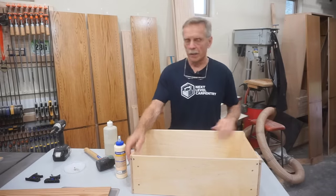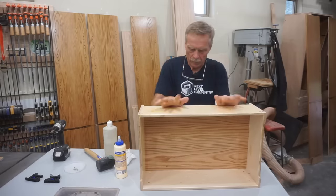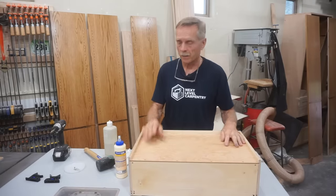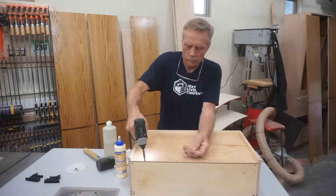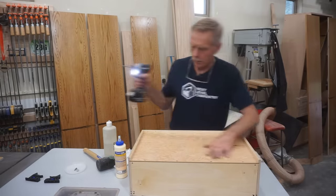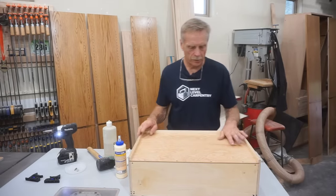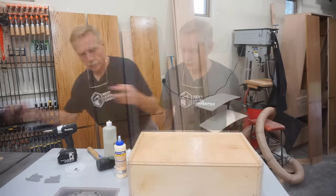Reassembly of the drawers is quick and easy. And if I got my tolerances right all the way through the process, that bottom slips right in there for a nice snug fit. And the screws go right back in the holes as long as I use a Phillips tip instead of that number one square drive. And rather than glue this bottom in to keep it from rattling, I'll just put a very small bead of silicone around the bottom here to keep it from rattling, but not lock it in place.